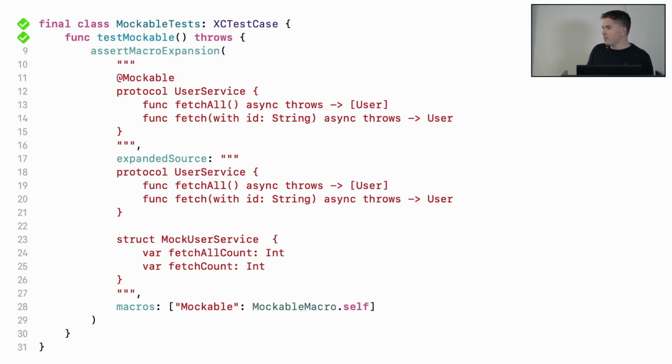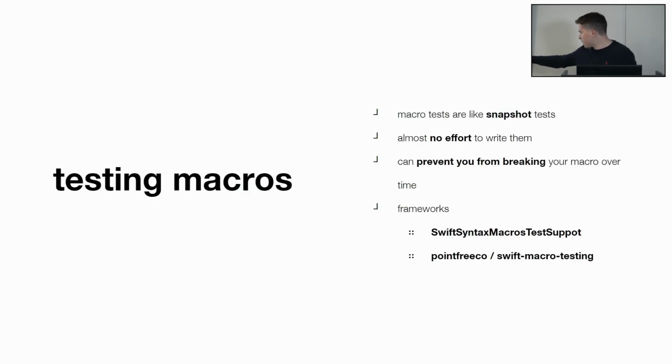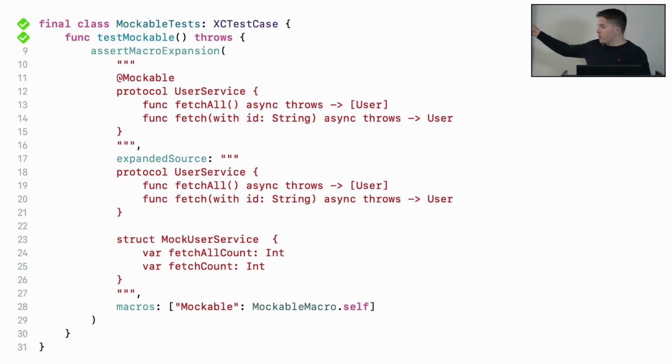That's unmanageable, because if you break one thing in your macro, you would have to update 20 tests, which are string literals. And the Point-Free guys recognize this issue. So their library, which is called Swift macro testing, will automatically generate this expected expansion if you change an isRecording flag. That library is really magical, so I highly suggest checking it out.